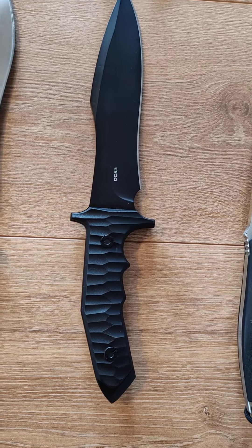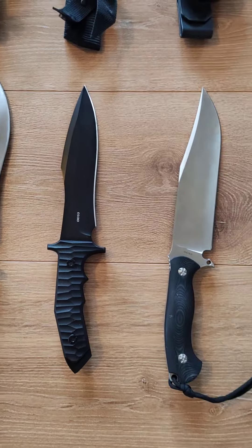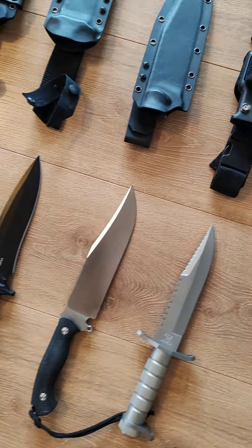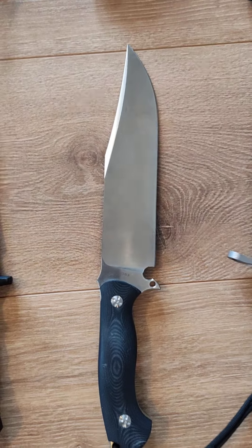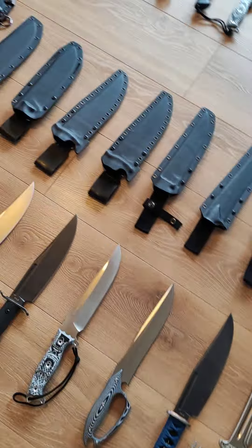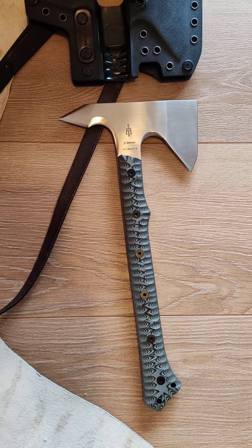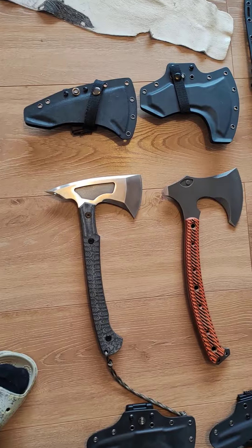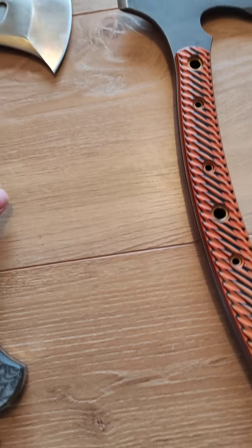This one is a Slapner steel, Bussy style. This one is the DC53 version of the Pole Force — pretty much the same as the Rambo but tactical. I don't remember how to call that one. That's a Bison that I got a while back in 63 but pretty good actually, nice Bowie. And this one is the Buck. Now let's look at the axes — that's a nice Miller Bros custom in A8. Then you have PSRK — I don't know the steel but the axe is good looking.